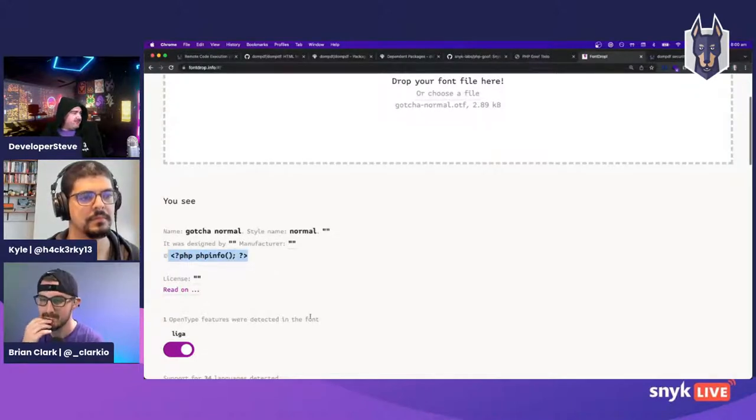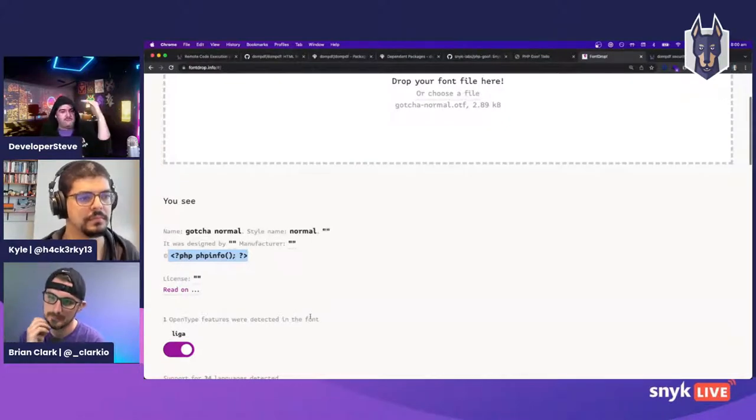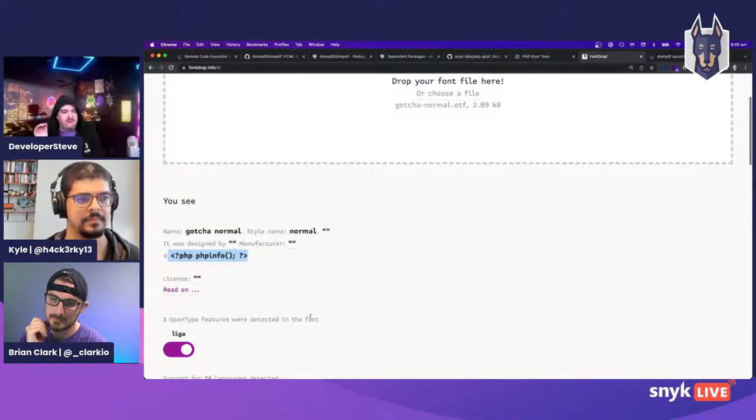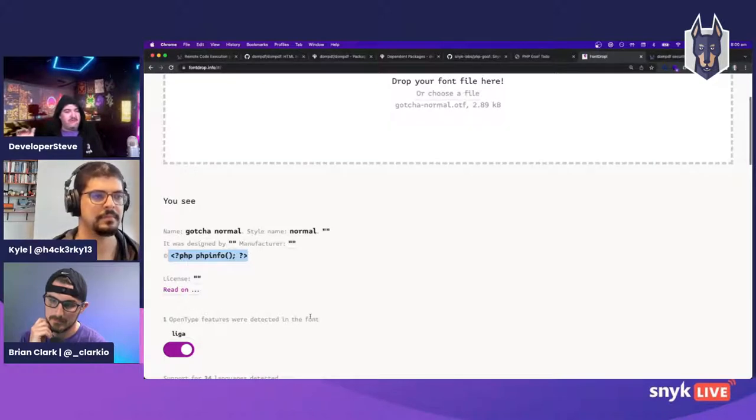So phpinfo() is a function that basically gives you a whole bunch of system information from PHP servers. And in the wrong hands, that's not good. But you could easily swap this out and do a command line executable. Like you could do a database dump. You could do anything you wanted in here, anything at all.